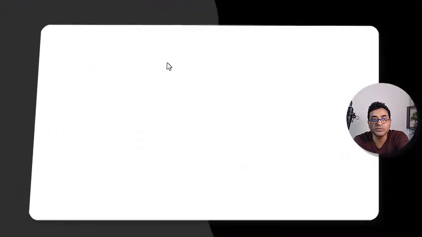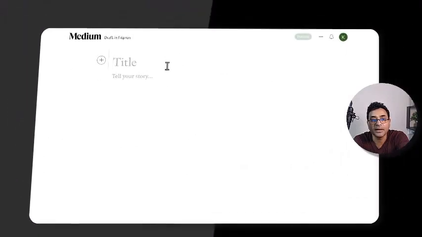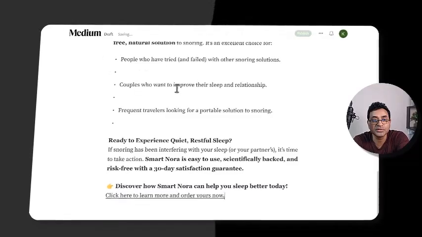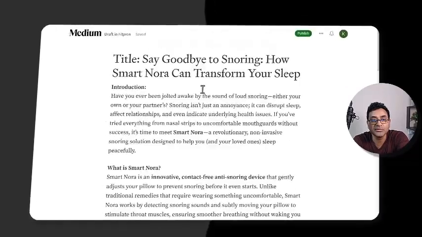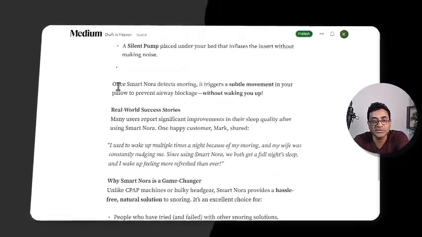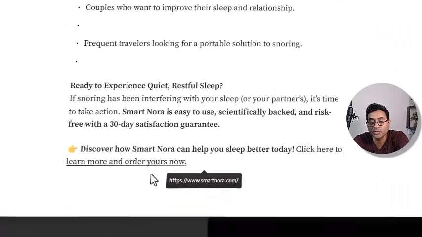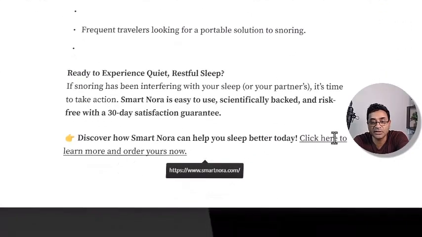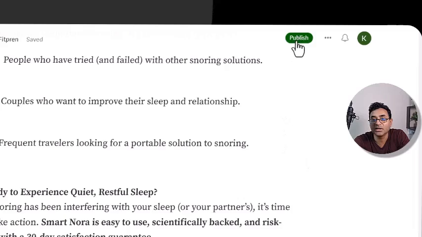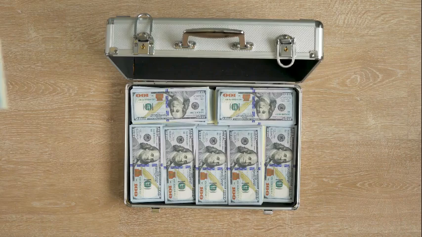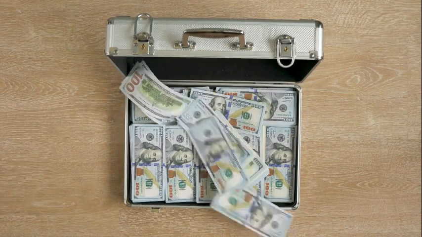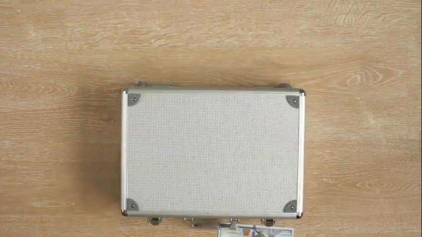So I'll go to Medium and put a new story out there. So that's my Medium article out there. Now the next thing I want to do is I need to just spruce this up a bit. I need to put my affiliate link here at the bottom where the call to action is. So once I have that, I can just hit publish and then my post is live out there. Anyone clicks on the link, goes to the sales page and buys from there, you'd get a commission.